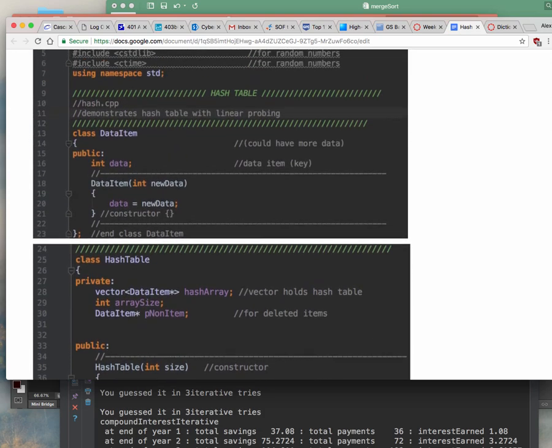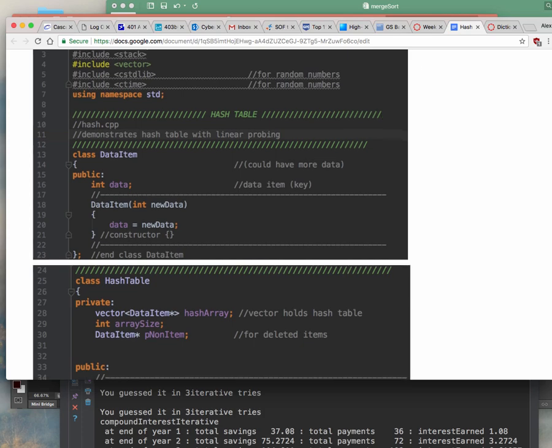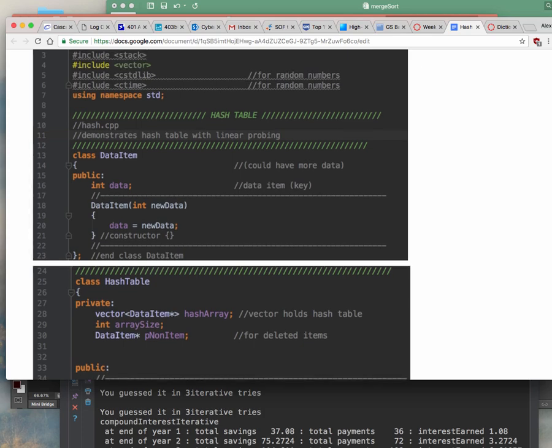A vector of data items is similar to creating an array of data items, except a vector can automatically resize itself, so it's not fixed in size. If you have, let's say, a vector of two things and you try to insert a third thing, then the vector will just increase its size in a predictable manner.